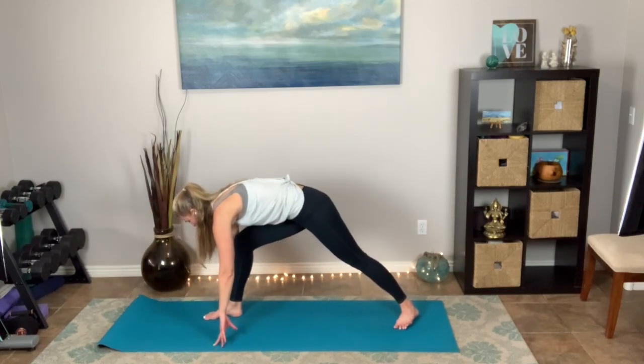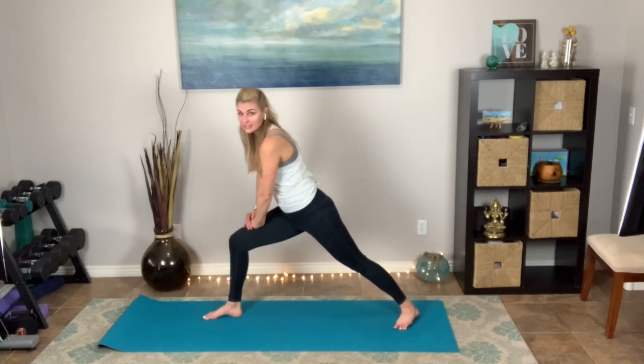So we've been here before. Keep the front knee over the front ankle. Get the hands to the thighs. And then take the hands overhead. Let's open up for warrior two. Reverse warrior. Side angle.